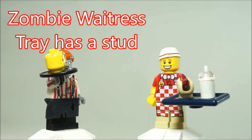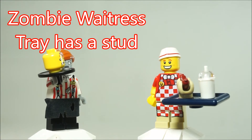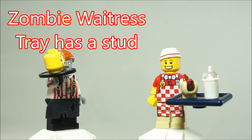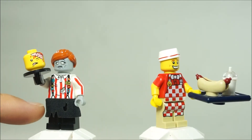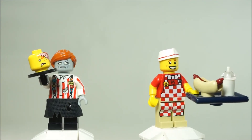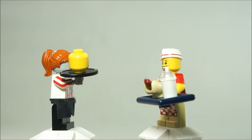The only thing I don't like about these trays is that when you place the food items on there, it's just sitting and slides around and always falls off. So I just put a little double-sided tape there, a small piece, just so it stays on good. I really like the little cloth piece right here too — a lot of waiters and waitresses have those little cloths where they keep straws and all kinds of things they'll need at work.